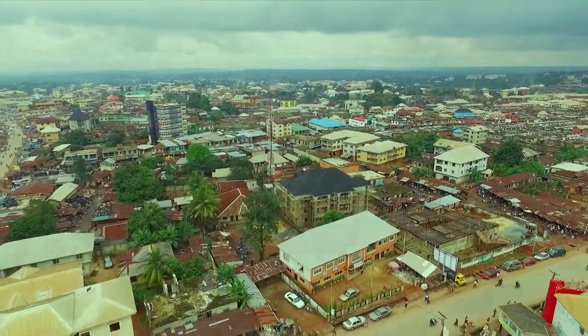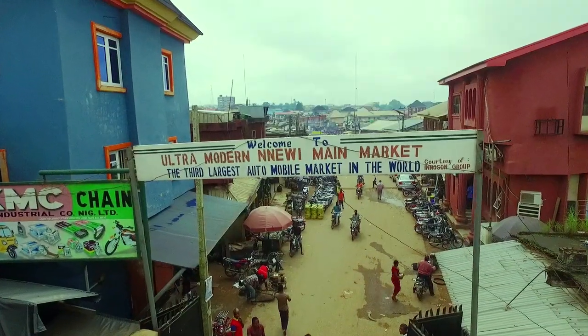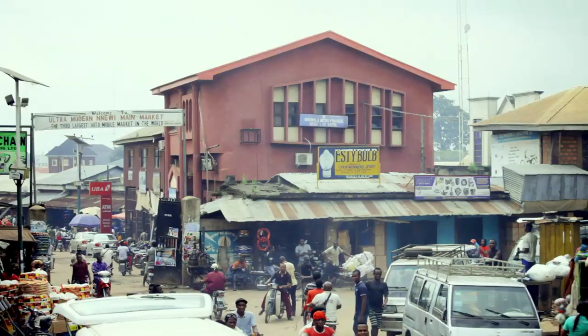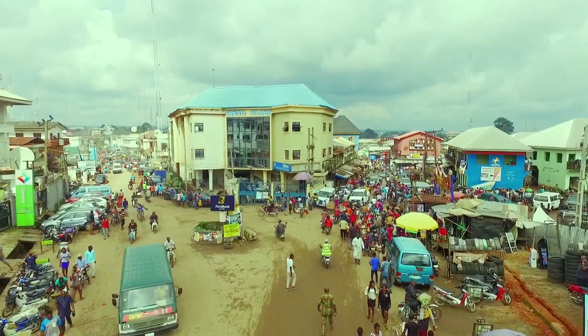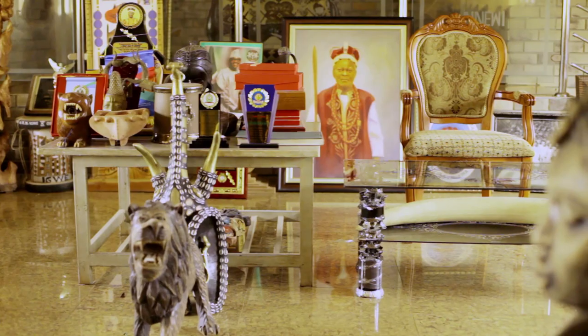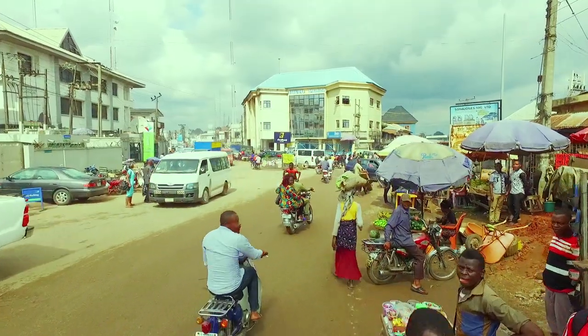The city of Nnewi hosts the largest spare parts market in West Africa and the third largest in the world. Undeniably an industrial hub and the second largest city in Anambra State. The city boasts of high level of commercial and industrial activities, with banks and other financial institutions dotting its landscape. The present reigning monarch is His Royal Highness Igwe Kenneth Onyeneke Orizu III. Nnewi is a very big town, very hard-working people, made up of four communities.